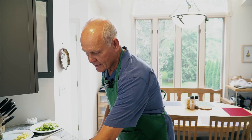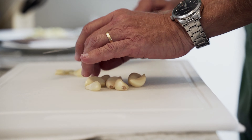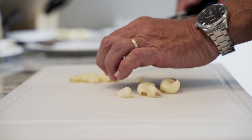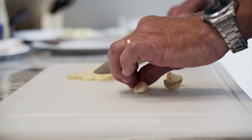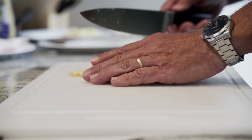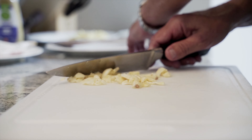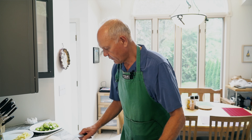We want to give it a lot of strong, good flavors, so I'm gonna throw in some garlic. Just smash them — when you smash them the oils come out and you don't even have to take off the outer part of the garlic because it all gives flavor. I do a whole bunch of garlic because I love garlic. It works fine whether you chop it up or not.